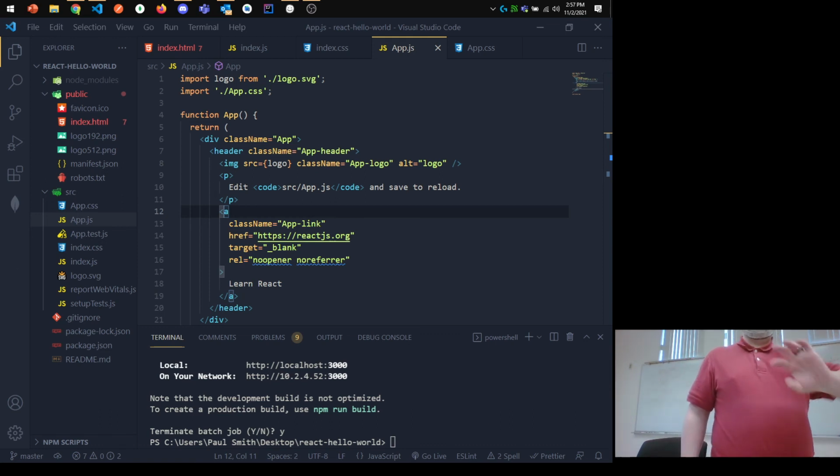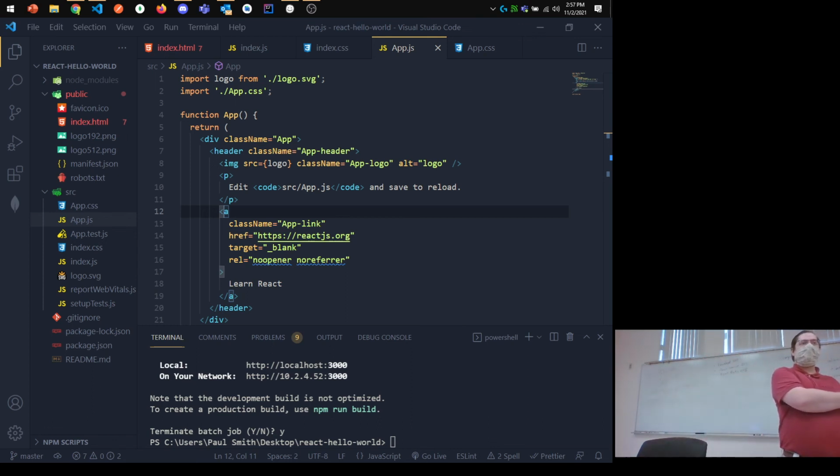With that JSX syntax, it actually does mean that your React code can't run directly in the browser. Okay? So we can't just say, okay, browser, run this JSX code. It would say, I don't know how to do that. I know how to run JavaScript. I know how to deal with XML, but I don't know how to deal with JSX.